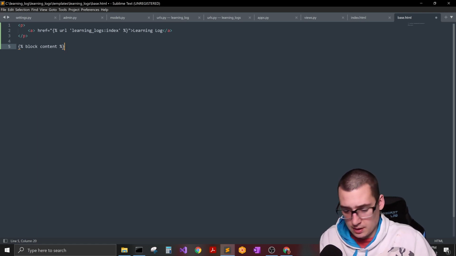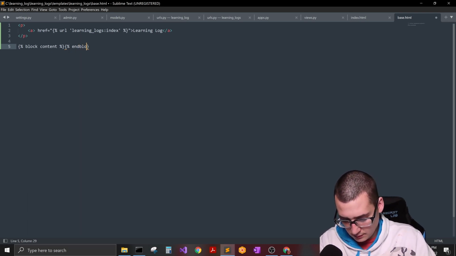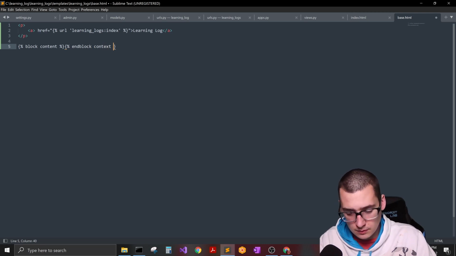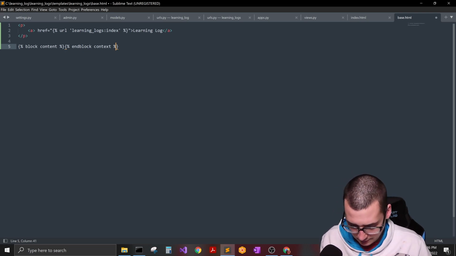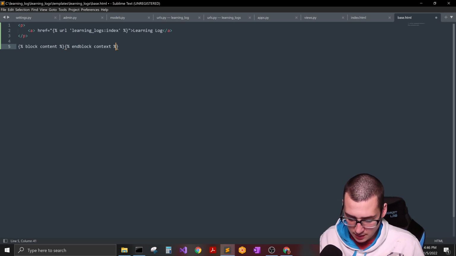And like the other time, I will read through a little bit of the explanation of all this after I'm done writing it. A lot of this is a little unfamiliar to me because, like I said, this is HTML stuff. But essentially, the first line here, in this example, is just the namespace, and index is a uniquely named URL pattern in that namespace. The namespace comes from the value we assign to app_name in learning_logs/urls.py file.